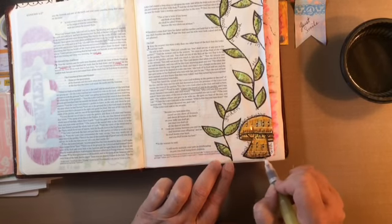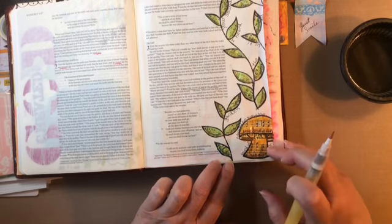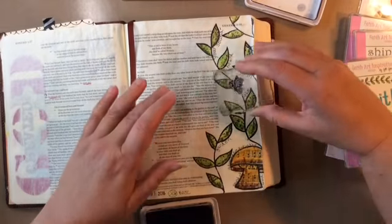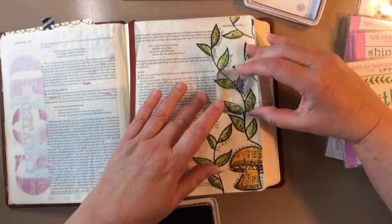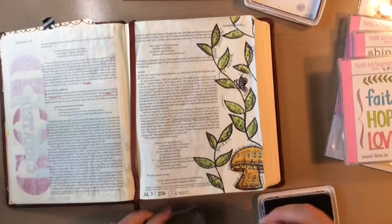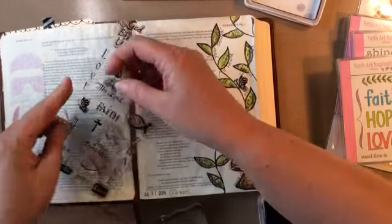I was able to spread that darker brown around just a little bit more. I wasn't sure if I was going to have to add some more of the dark brown, but it was a-okay. So now, knowing me, I can't leave it like that. Although I liked it, I wanted to put more.